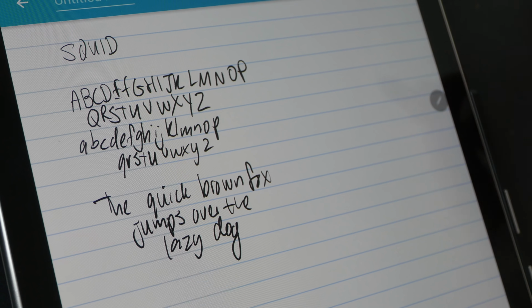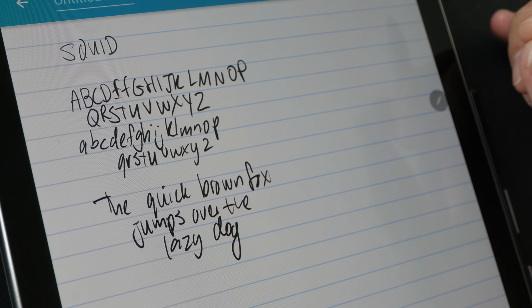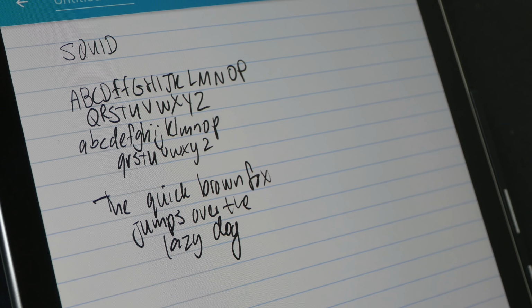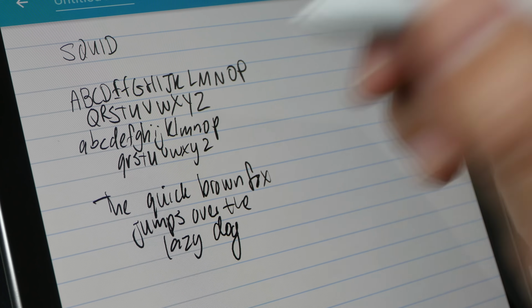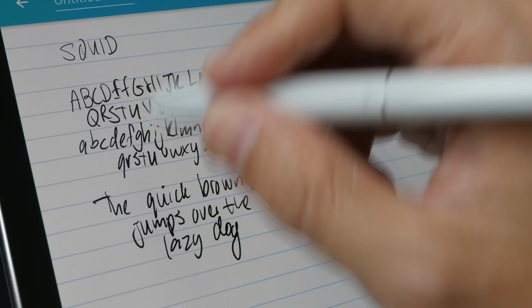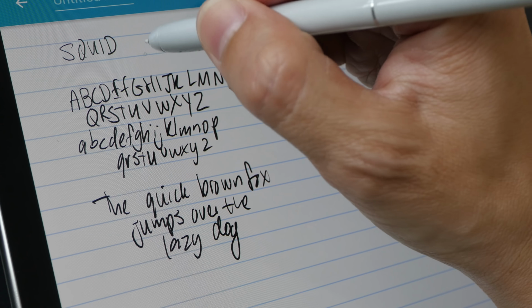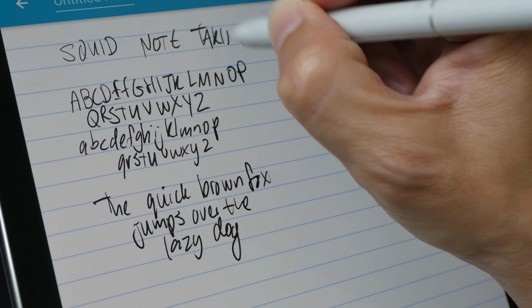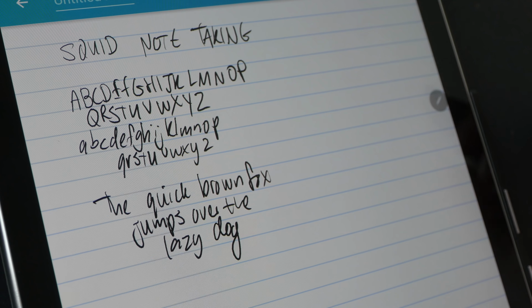Actually, if you look at the iPad Pro, if you look very closely, there is also that little gap there, that little lag. And the third point is palm rejection, how well it works. And it works really well. So while I was writing all these letters earlier, palm rejection was working and it works really well. There are no stray strokes at all.